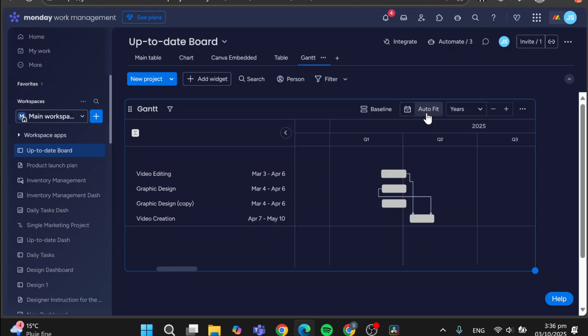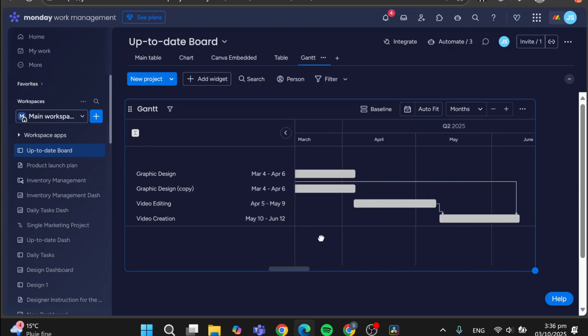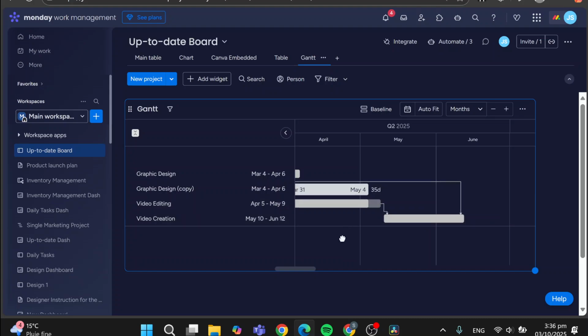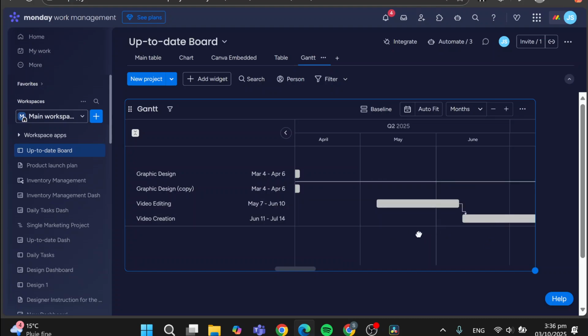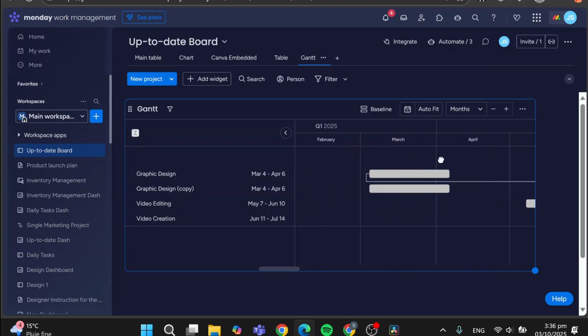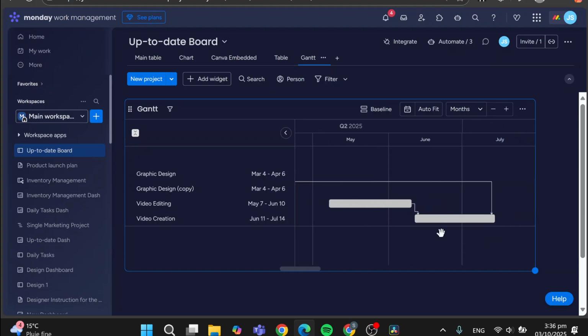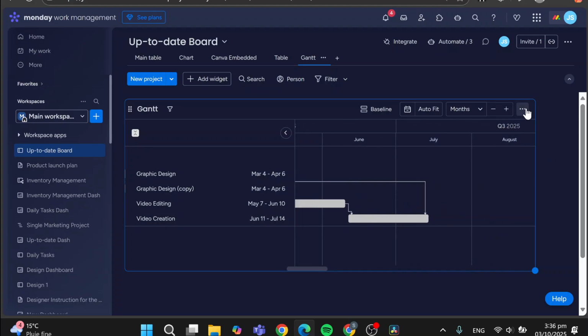Now for the auto fit, it is going to set up here the months or whatever period that you have. For example, as a timeline, you can have it just like that, move it from here to there, and you can control them just by putting them here and there, and it is going to continuously create the chain. So each one of the tasks is going to be in a specific column, as you can see, and you're going to put them all together to have one view.